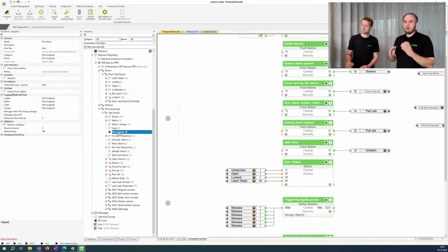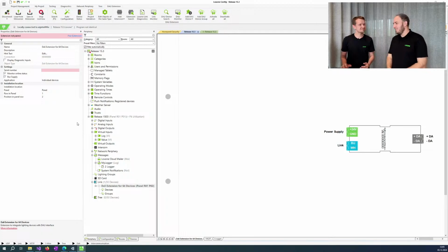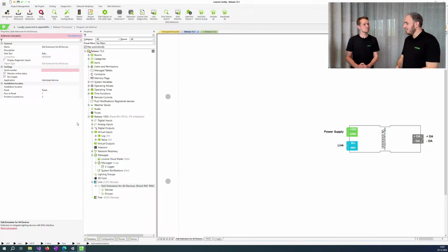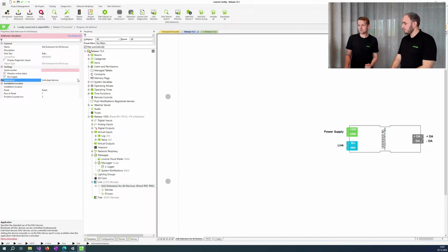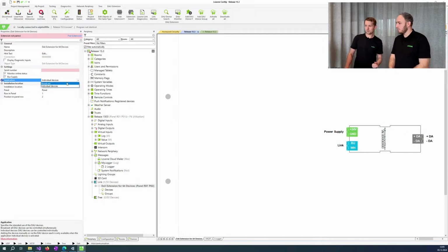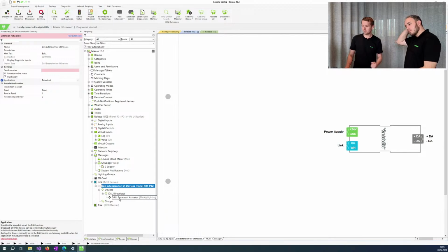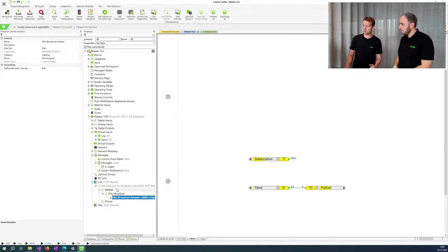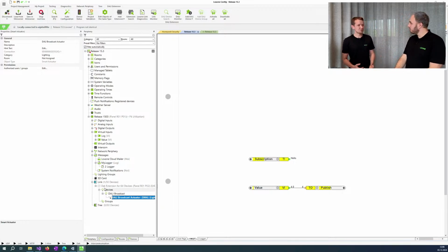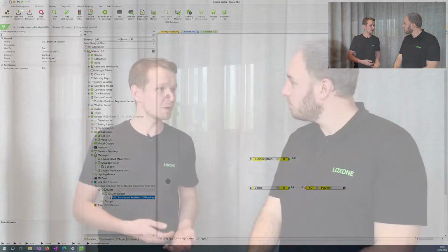That's a very cool thing. I hear this finally from a lot of partners who are integrating DALI a lot of the time. So how do we use that in Loxone config? What do we have to do here? In Loxone config, it's a simple setting: switching from individual devices to broadcast mode. After that, I have one actor here, which I can use on my light controller, and I can control all connected DALI devices. Oh, that's very nice. This has the major benefit that if, for example, a light is broken, I just pull it out and put a new one in.